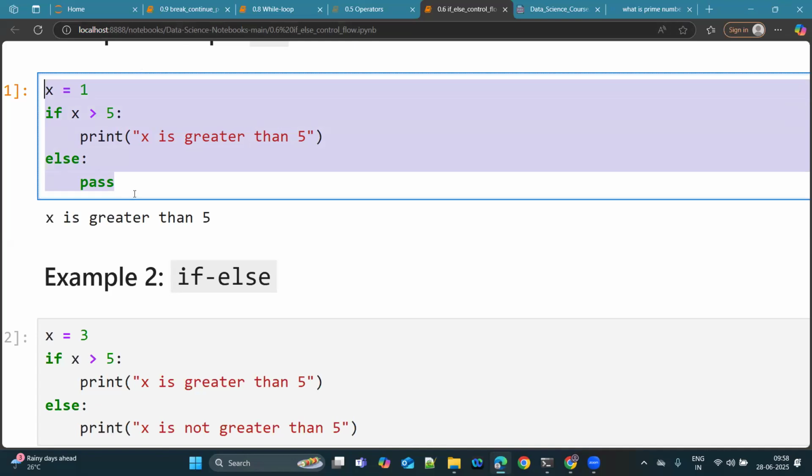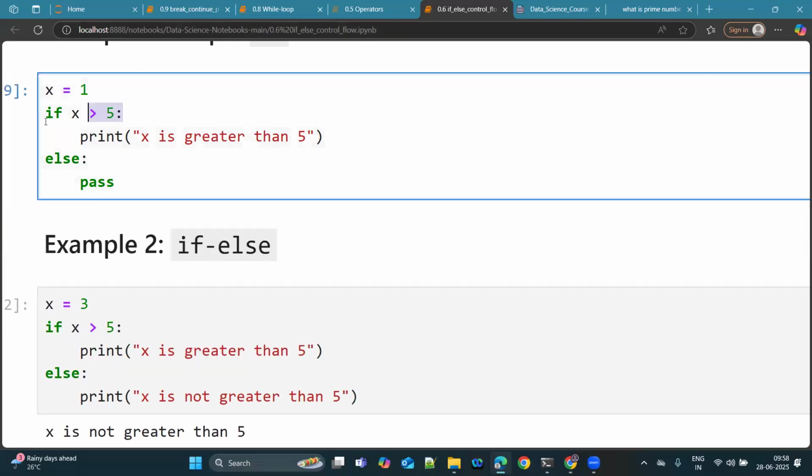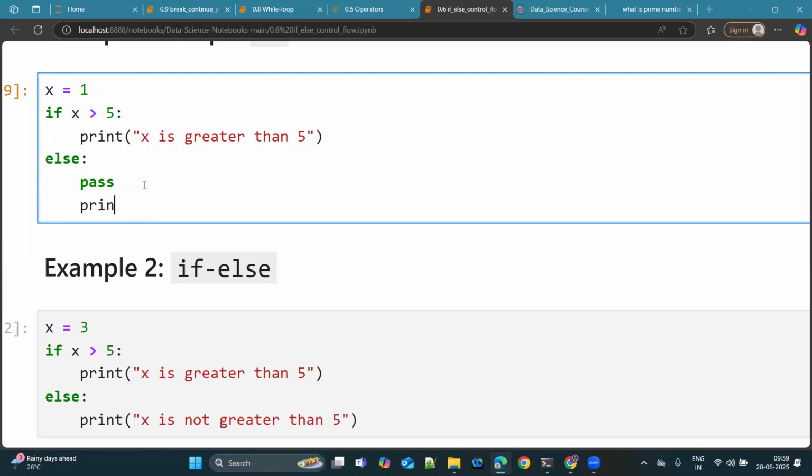It will not print anything. Exactly. Why? Because we are simply passing. As the condition is not satisfied, this block of code won't be executed, and finally it goes to the else condition, where we are simply passing the block of code, so nothing will be printed.